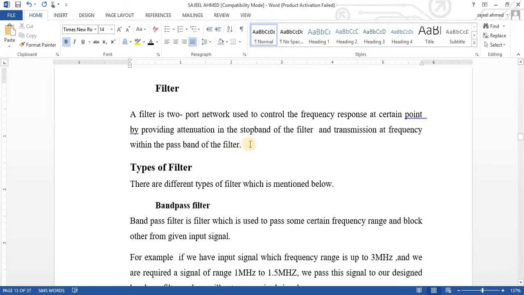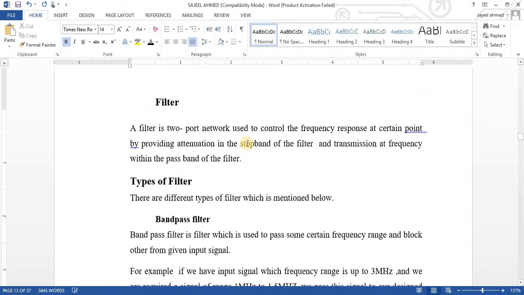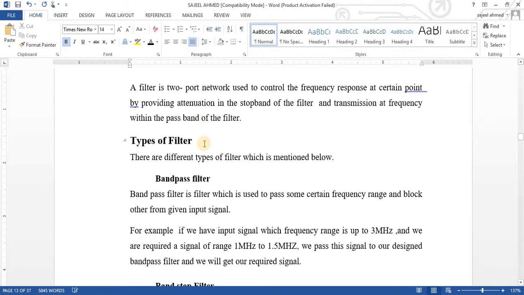It means a filter can help to pass certain frequencies and to stop certain frequencies in a given range. Let's see the different types of filter.